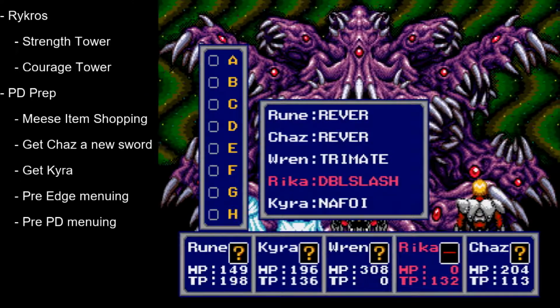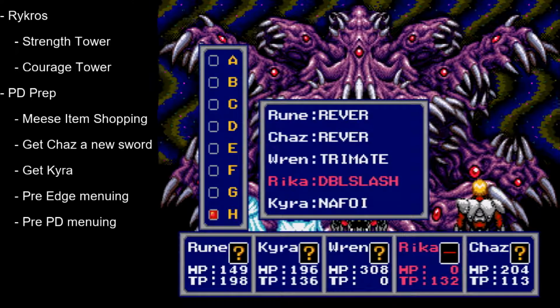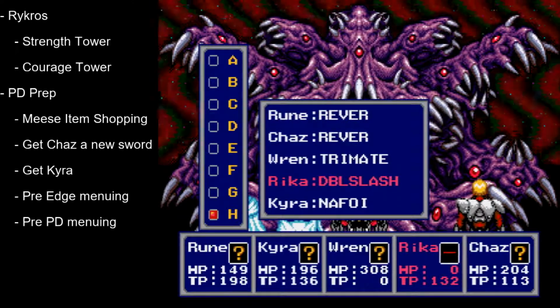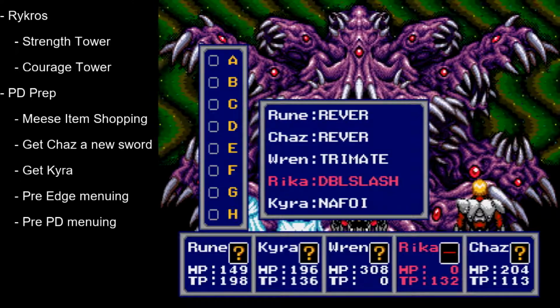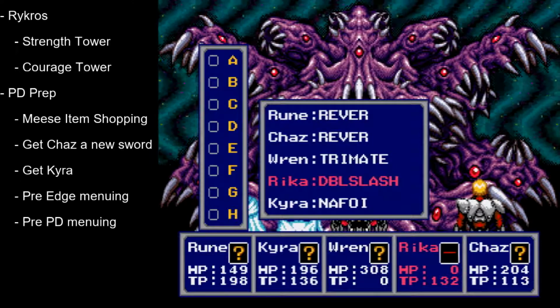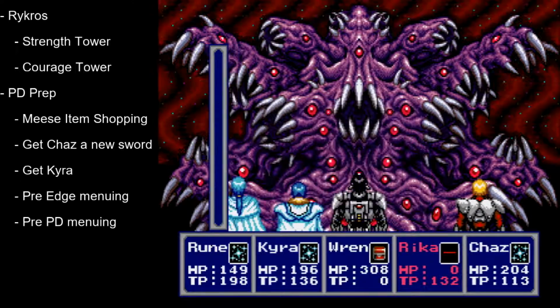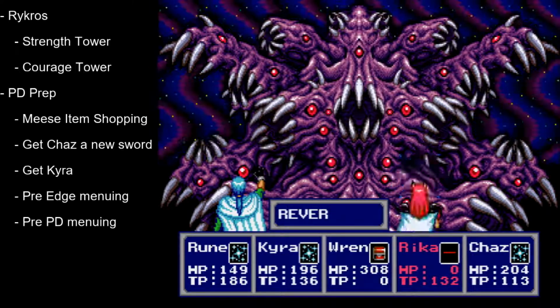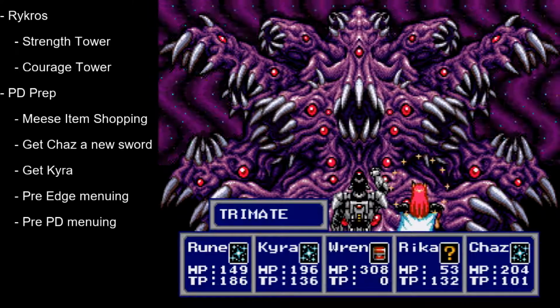But you know, let's play with it, assuming that we have very few soul dews and we want to save those for later. This works out because since Rika was the one that died, we don't waste a double slash, and Kira was just going to use Nafwa anyways. So this is actually perfectly fine, and this is not a bad time to use it because it's relatively safe, because this version only knows single target attacks.